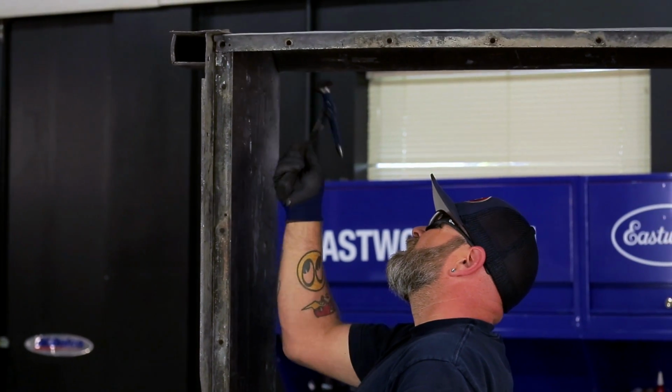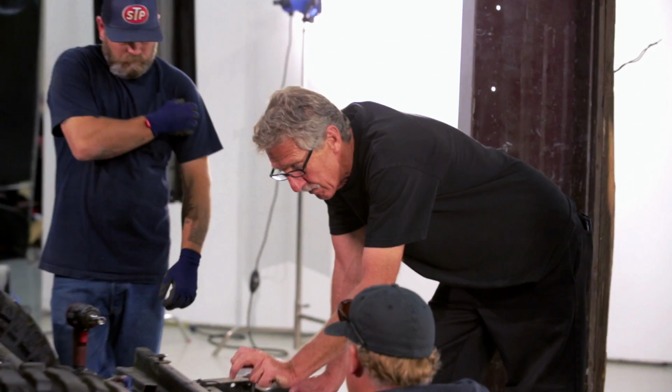As we're working on this thing, we're going to have a little bit of help this time because we've got to get all of this done in one day. So you'll see shop manager Kalen dive in. He'll be the grumpy guy. And Scott is the tall guy with the mustache.